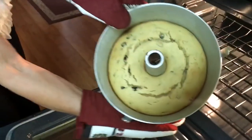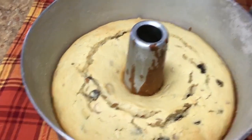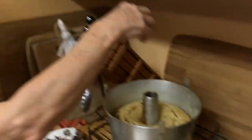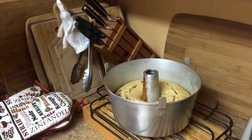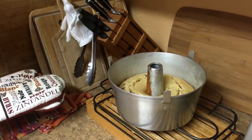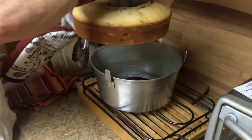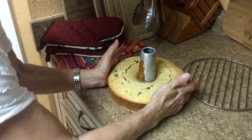Oh, look at that beauty — perfect! It has to have cracks — it's very important that it cracked. That's right, you need the crack and the slight tannish color. Now the cake has to rest for about 15 minutes. Then you just lift up the cake with the chimney and let it sit until it's cool, then remove it from the plate, turn it around, and it's ready.